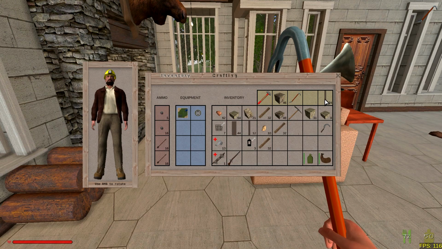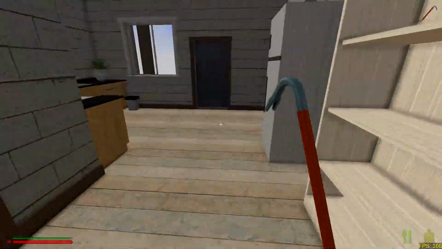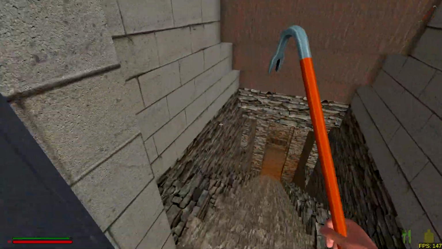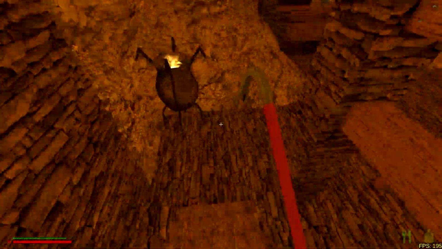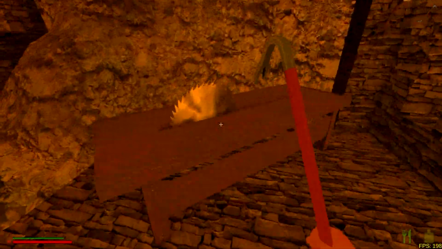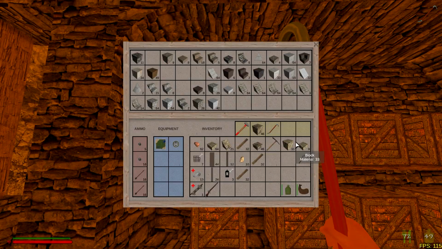I've got some wood on me. Let's run back downstairs. I feel like it needs some kind of an accent to it. It's just kind of the same color all the way through. So let's see if we can get a little bit of an accent going in here. You know what? I've got a box with wood in it here. Let's take a look and see what we've got.